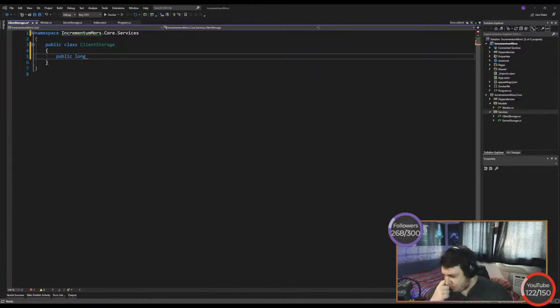Oh wow, that's interesting. That's quite big. Apparently 5 billion is 5 times 10 to the power of 9. We might go for a double here, I'm going to be honest. Yeah, we might go for a double.